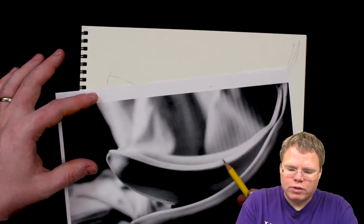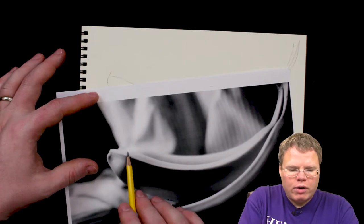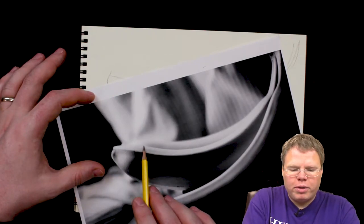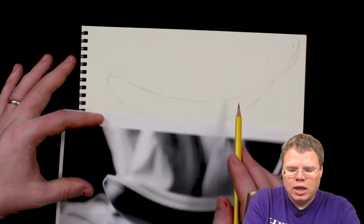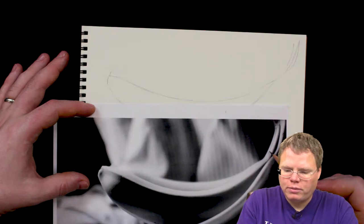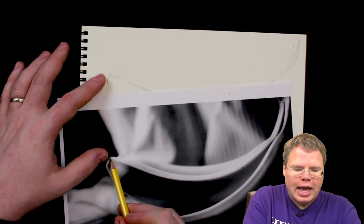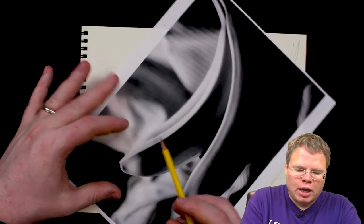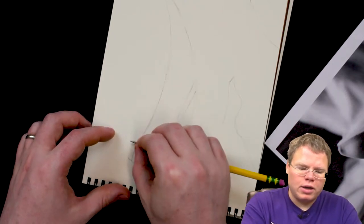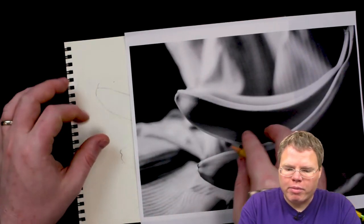Then there's another line right above it that's really hard to see, especially when we get up here, because it's the same values. Okay, so right over here, it's the same values. But this is the top of banana number two. Notice that it kind of bumps up a little bit first, then it curves down and follows the curve of this line, and then it bumps up again before it meets up with this line. Okay. So we've already got a marker for where this side starts, right at the end of the banana. And then it bumps up. I'm going to measure how high up it bumps. Right there. It's not very far. It's like just the length of the lead on my pencil.